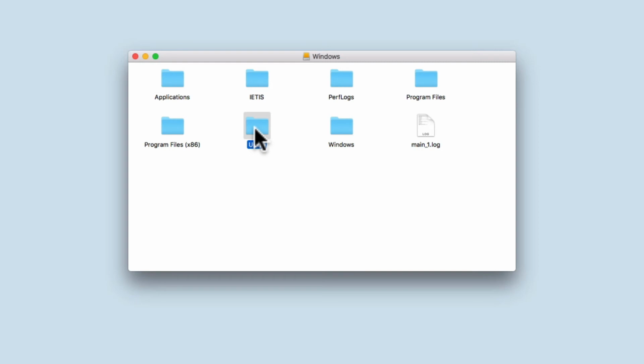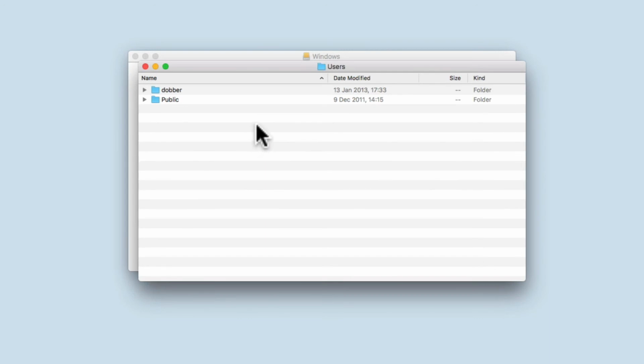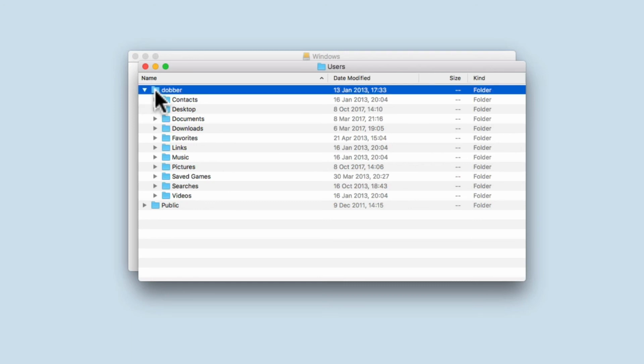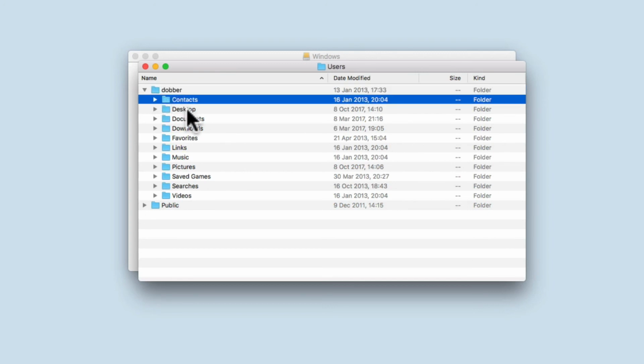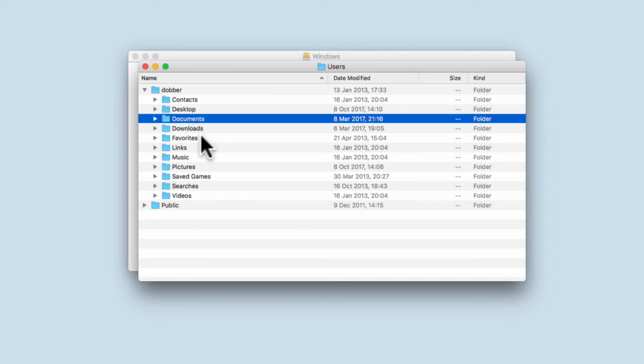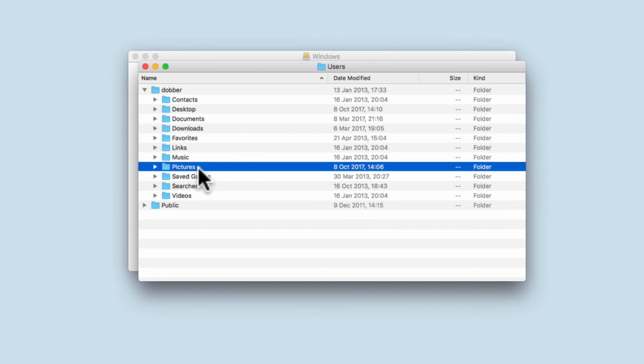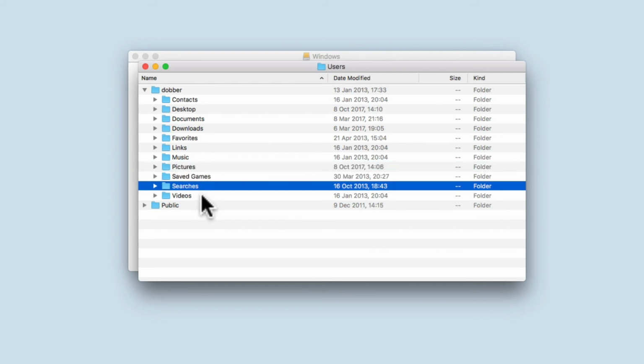As the owner of this computer kept a very tidy file structure, if we open the user's folder, we can easily recover their data. Within the user's folder, we have all of the user profiles that were created on this computer. When we open one of the user profiles, we can access that user's data. Within each profile, we should see folders for Contacts, Desktop, Documents, Downloads, Favorites, Links, Music, Pictures, Saved Games, Searches, and Video.